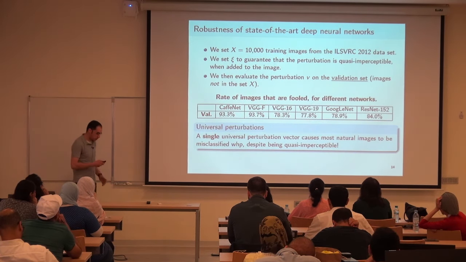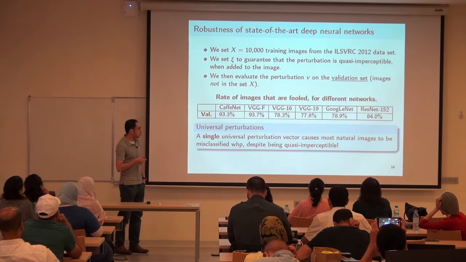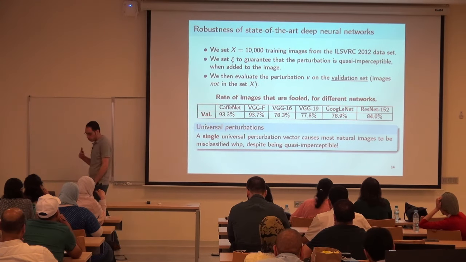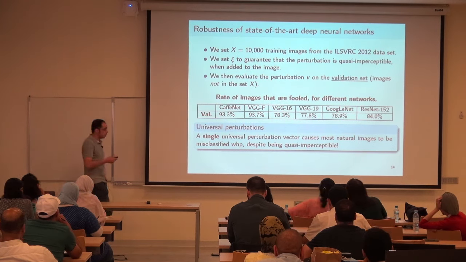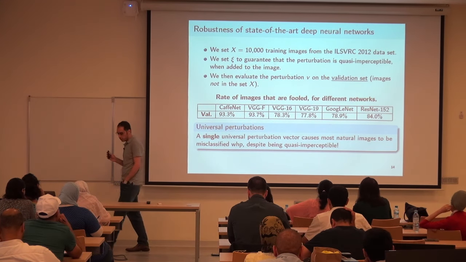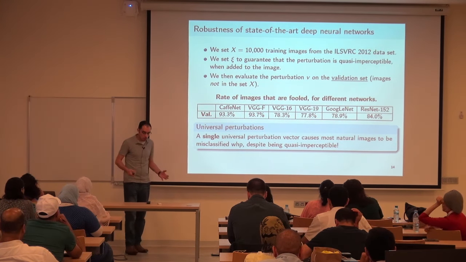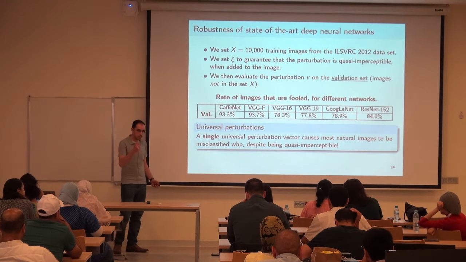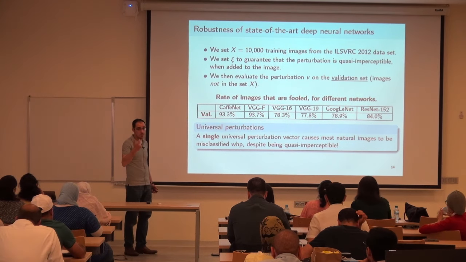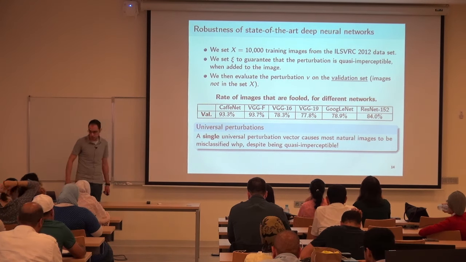And then the really surprising thing that we got here is that on the validation set, you actually get a very high fooling rate, in the sense that when you compute this perturbation on the training set, you still fool most of the images on the validation set. Even though these images were not at all in the training set. In other words, we did this demo where we take pictures with a cell phone camera, and these pictures are very well recognized by a standard classifier, but then you add this very simple mask on it, and it fools all the images.